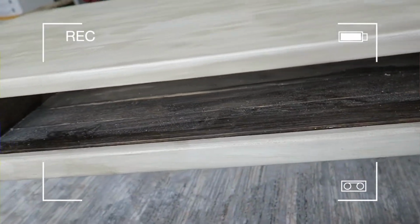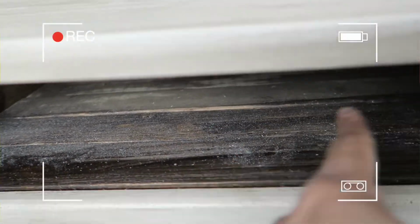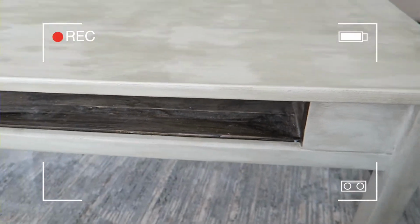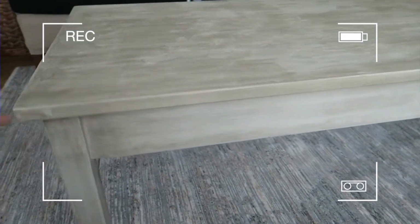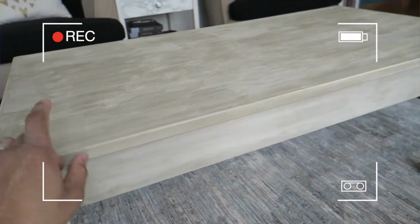So I did get some of the stain inside here from earlier, and I'm planning on staining all the way back since this front part is dry now, so I can reach behind that and just get that part. I wasn't going to stain inside there originally, but I'm just going to go ahead and do it. And then once I do that, I'll also put on the layer of polyurethane for some protection. So I'll show it one last time with the polyurethane coating on it, with the inside shelf area cleaned out and completely stained and styled with the items that I'm going to have on it.